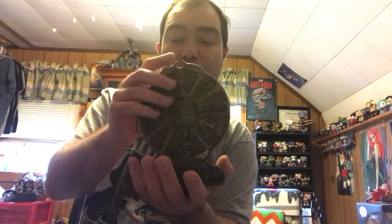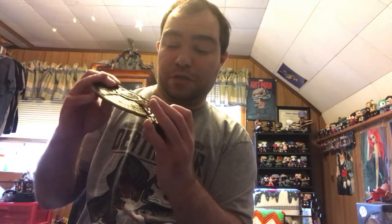But that's the shield from God of War. So that's actually really, really nice. I definitely enjoy that very much. That's going to go with my lightsaber replica, and my Captain America replica that I've gotten, and I'm trying to think what else I've gotten. The one from Back to the Future, I think, that they've done. So they've done quite a few replicas, and I would like to see them do more of those. It always buffs up the value of the Loot Crate, in my personal opinion.